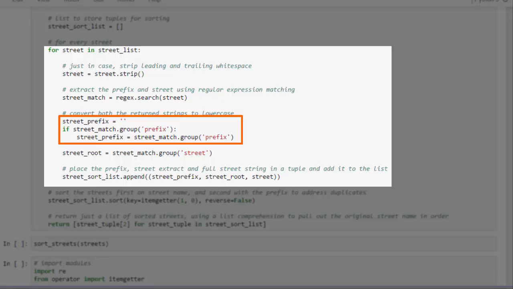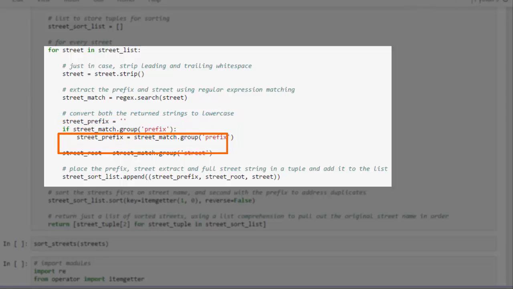We've created a default value here for street prefix so that we can reference it without error later on. We then check to see if there is a group named prefix, and if there is, we set the street prefix to that value. We then set street root to the rest of the pattern, the street name.